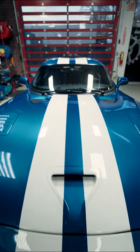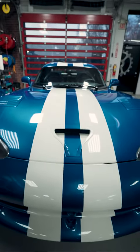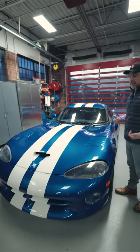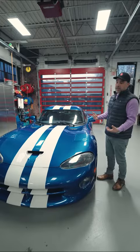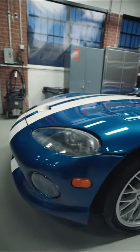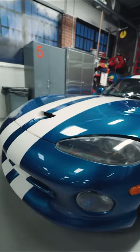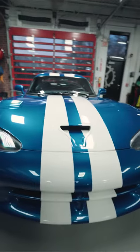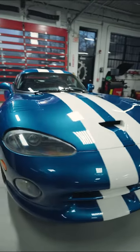When the car first came to us, one of the issues was that there was paint protection film on the whole car and it was looking kind of tired and yellow, so the customer wanted us to pull it off. Unfortunately, old paint protection film has the tendency to take paint, so it took a whole bunch of paint off the hood and off the bumpers. We ended up having to start the project by repainting the nose, which wasn't an anticipated piece of it, but we think it came out really nice.